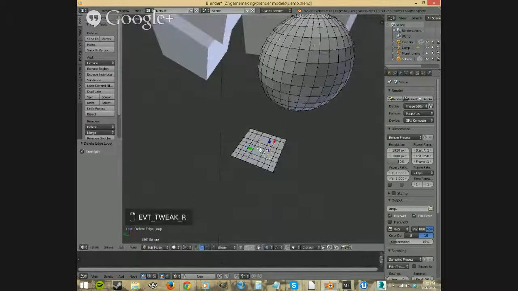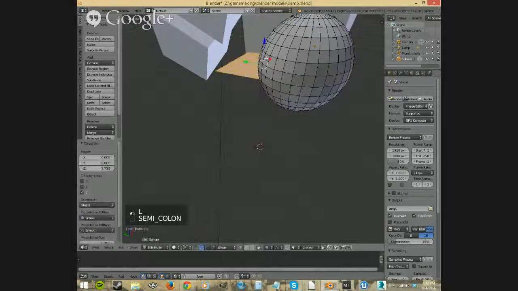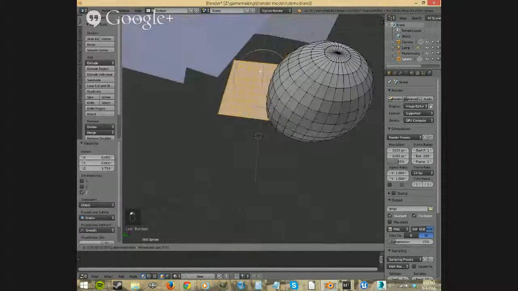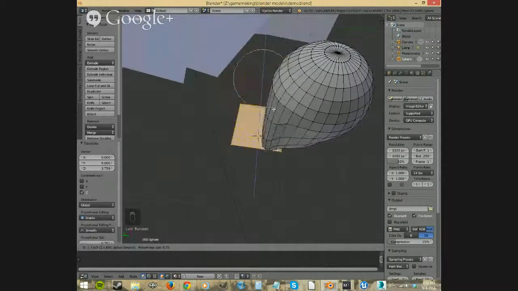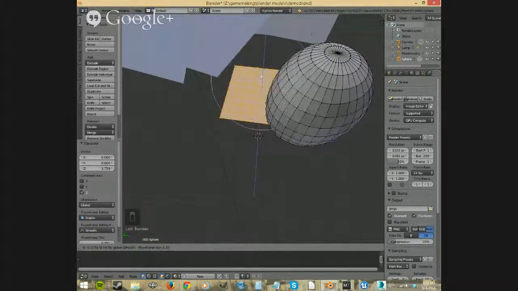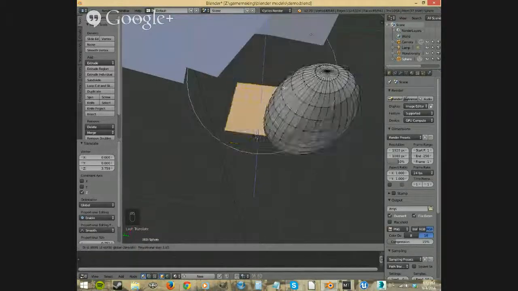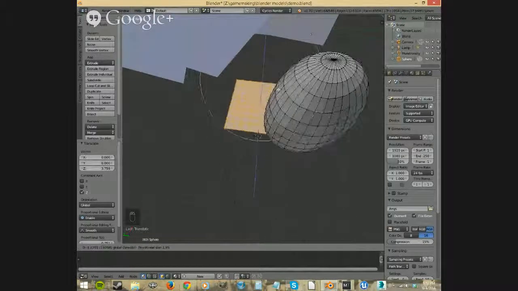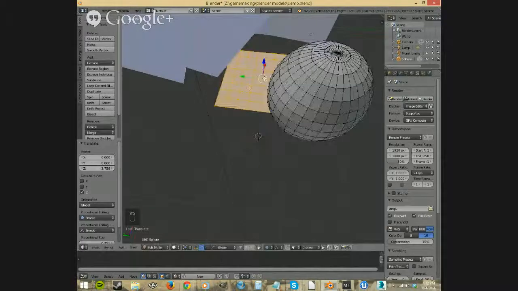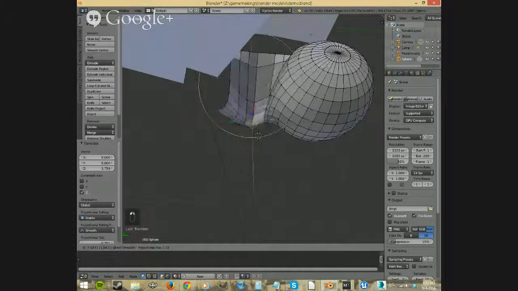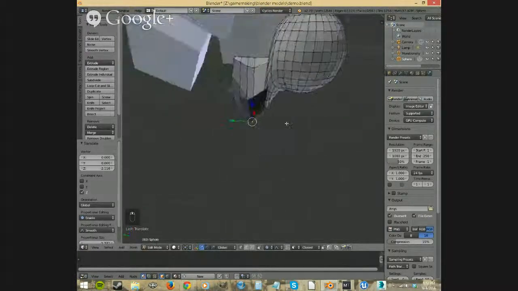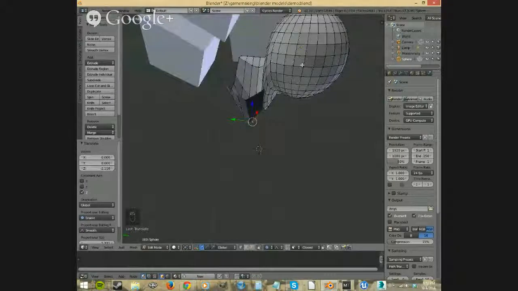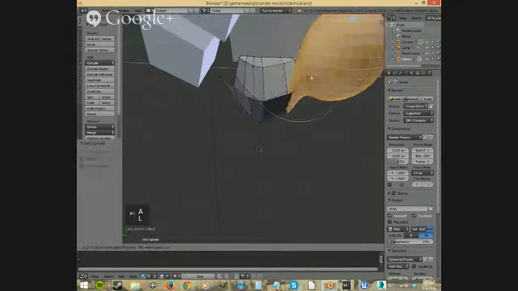Actually, I know. Let's grab this whole thing and move it up to our sphere. These are two different objects. And now look, even the sphere is moving because those vertices are within range of that circle. I'll scroll it up, but it's not connected. Nothing I've selected is connected to that sphere, even here. So those two things are deforming together. And then I can select just the sphere and move it away.